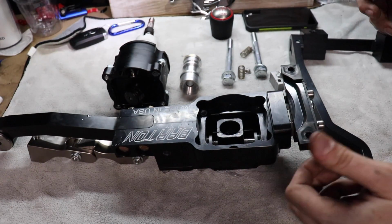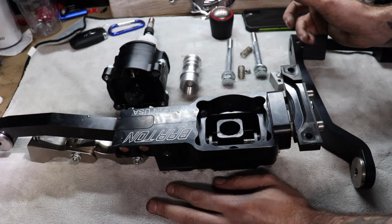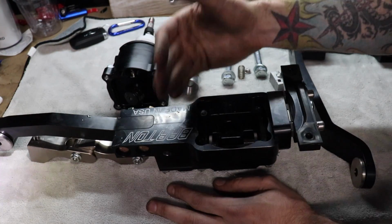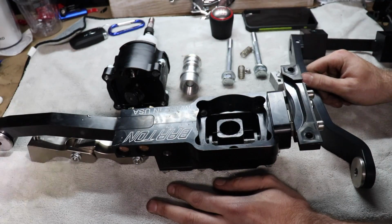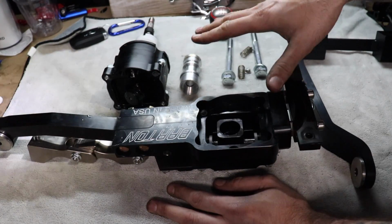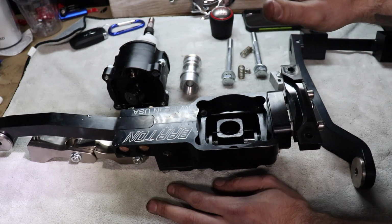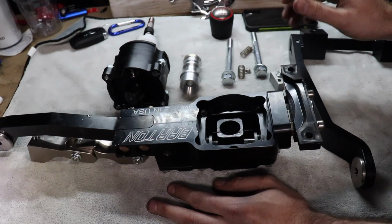Okay, so you can see some of the side-to-side movement play, and it doesn't take a lot of effort to do that. The shifter is solid. Is it an improvement over the OEM shifter? Dear Lord, yes. It's a solid product. My old Mustang, my 2016, I had a Steeda Triax, and I experienced less of that side-to-side movement.